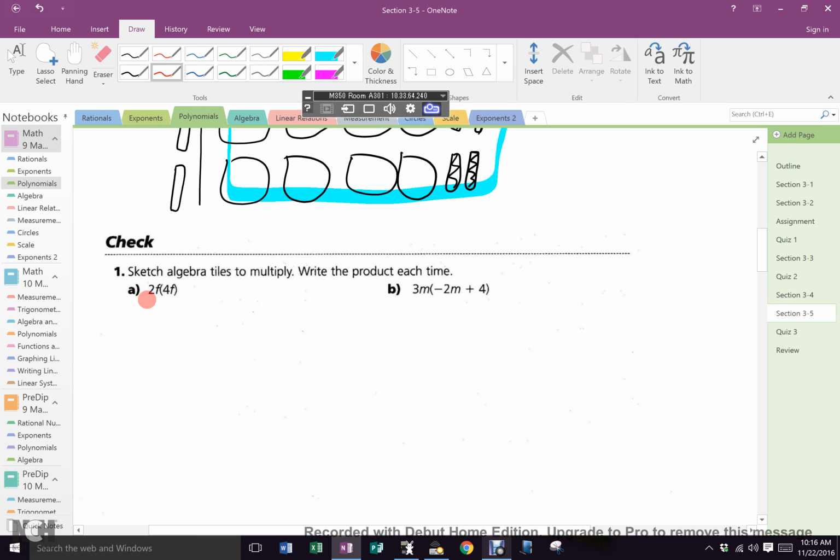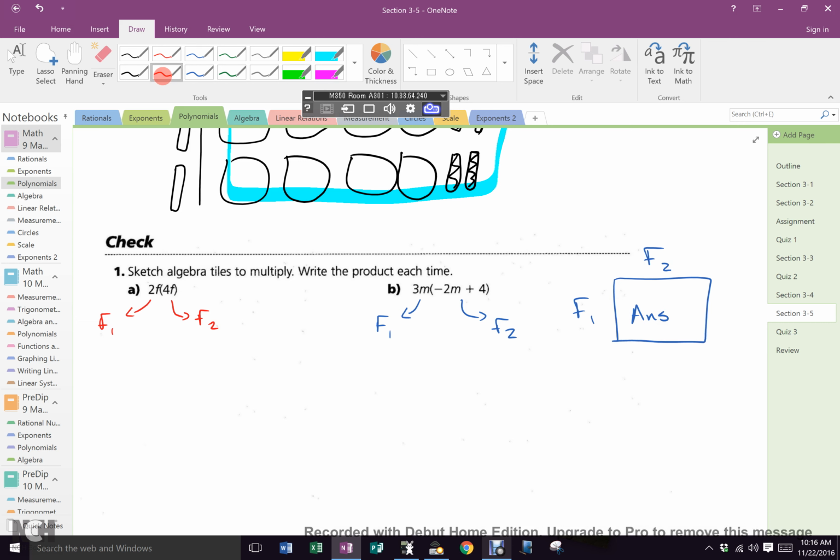I'll help you out. That is factor 1. That is factor 2. In this one, that is factor 1. That is factor 2. Remember, the rectangle looks like this. Factor 1, however you draw it. Factor 2, however you draw it. Answer in the middle. So everyone should be able to draw those. It's exactly like what you just did. As a matter of fact, those are the 2 questions you just did. It's just going to look a little different, isn't it? We've already done 2D and 3D. This one is 2F and 4F. So you should be able to handle it.